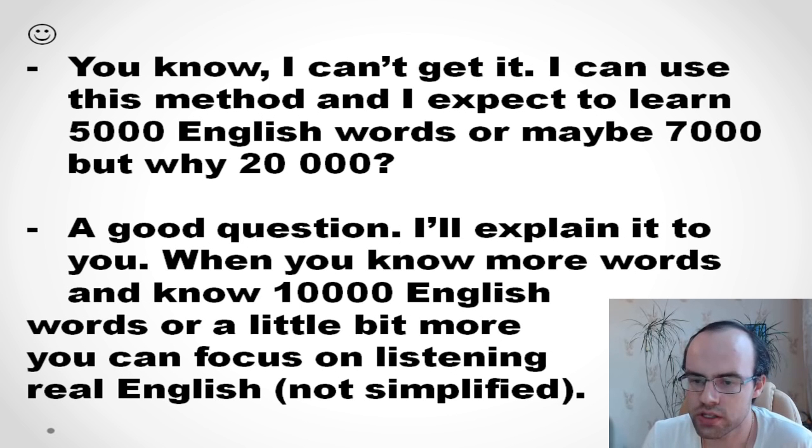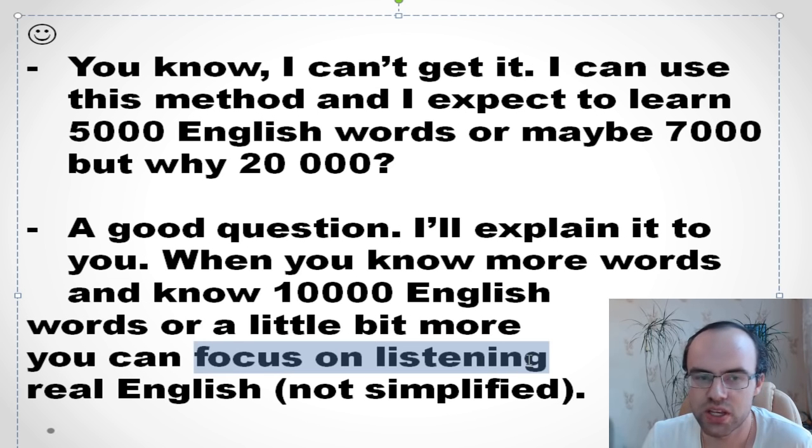When you know 10,000 English words or a little bit more, you can focus on listening to real English, not simplified. So it's a real problem. If you don't know many words, you can't listen to real English. You can't turn on the radio or start watching some programs in English without translation, without subtitles, because you can't understand. Maybe you can understand the main idea 50%, but it's too little. You need to understand minimum 95%.